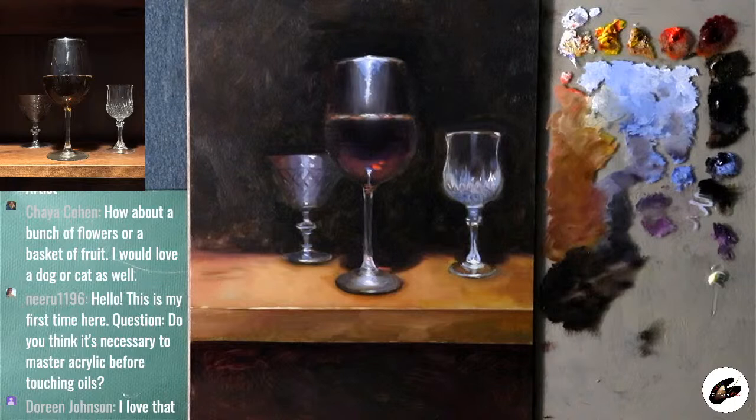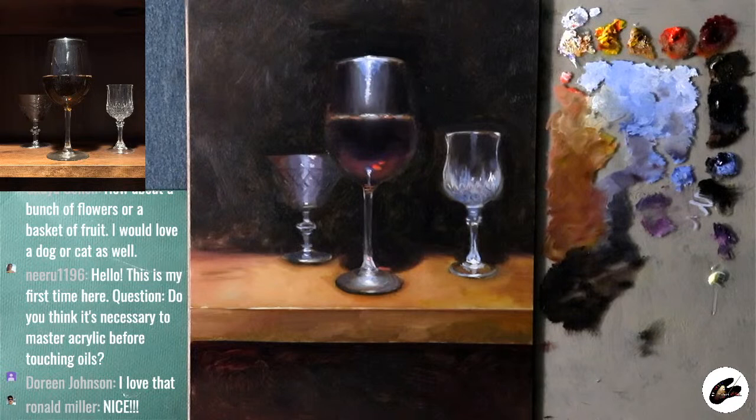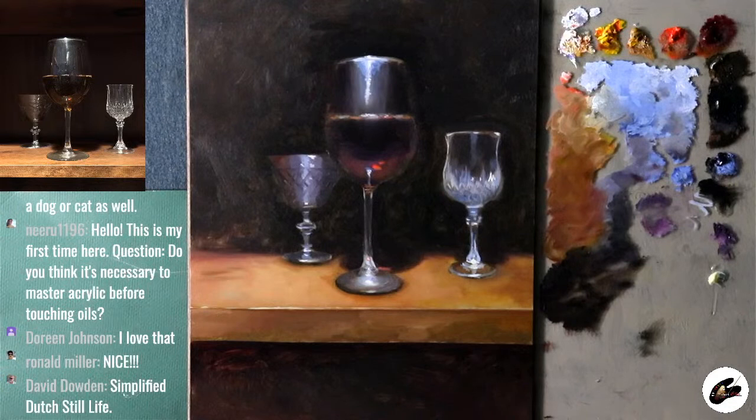Do you think it's necessary to master acrylic before touching oils? No, I don't think so. I don't consider myself a master in acrylic paint by any means, so I don't think that's necessarily the case. If you really want to start with oil paints, you can start with oil paints. And if you're curious about more specific teaching, please check out my online classes. If you like my teaching, I can give you more advice there. And if anyone is interested in a sample lesson, please send me an email if you are on the fence about the online classes.